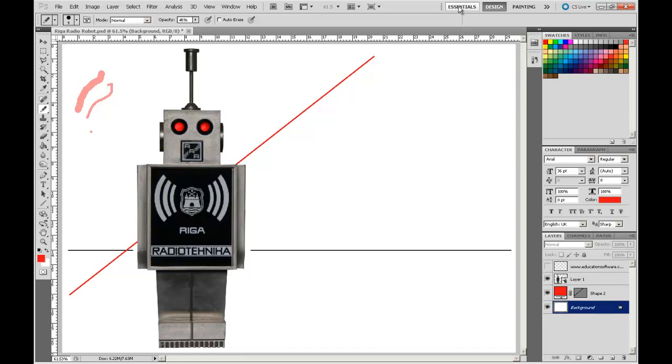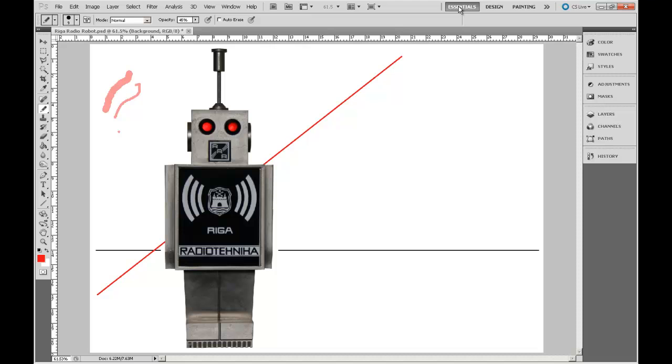There's a few presets on the top through here. You can see there's the Essentials preset, which minimizes those panels to a small label off to the side. So if we want to access the Layers panel, for example, we click on that and it expands off to the side.